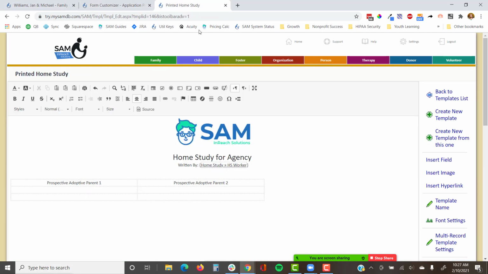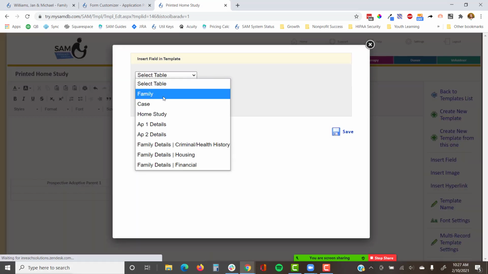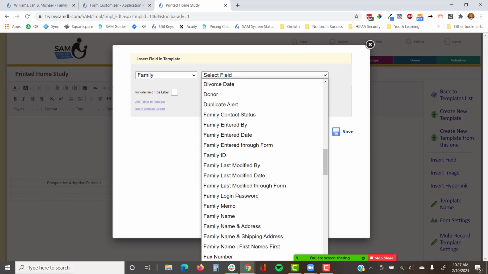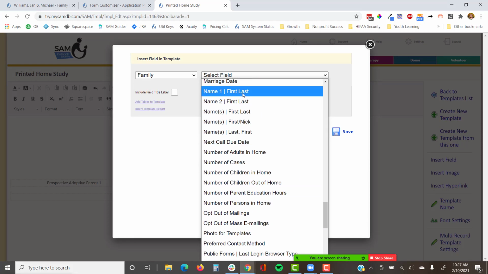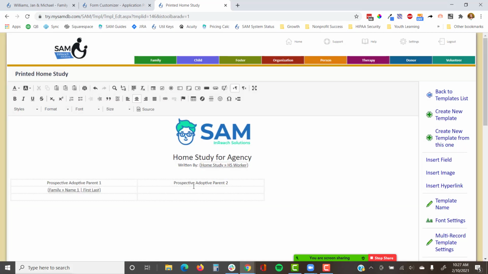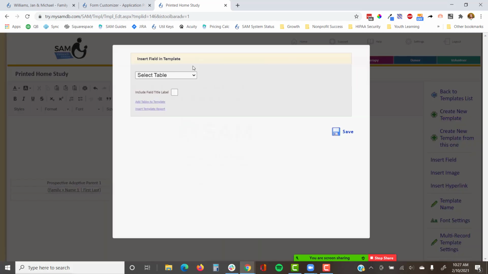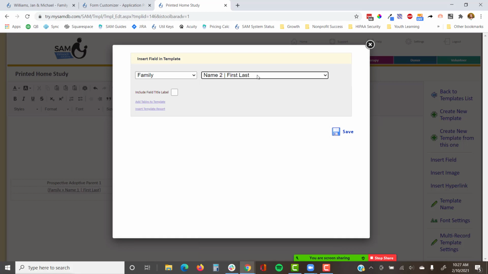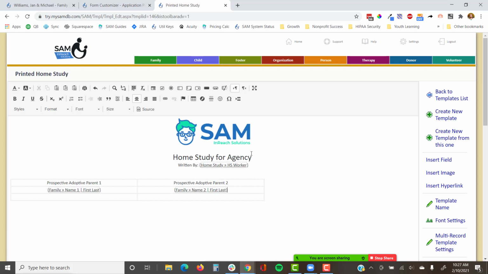So over here, I'm going to still go over here and I'm going to build a little bit more on here. Family, and we're going to choose, we can pull our full name. You might also use these where it's name one, first, last. Same thing here. Over here, name. Okay, and over there, I didn't click the save button. Again, I'm pressing Control Enter to save that through. So each field you'll want to pull down.